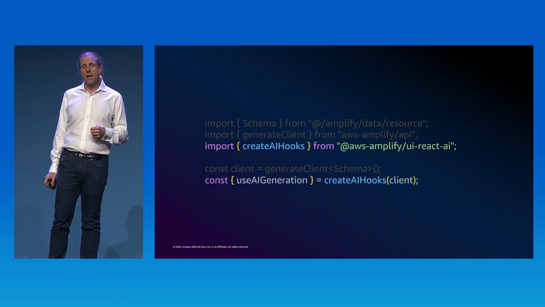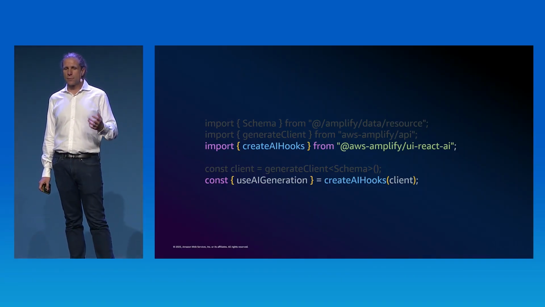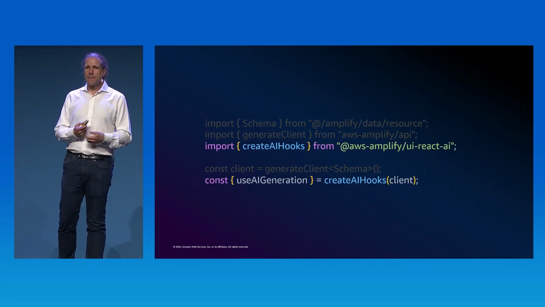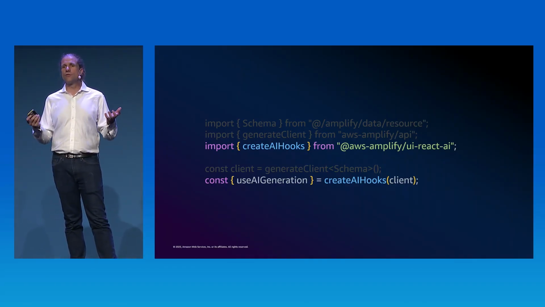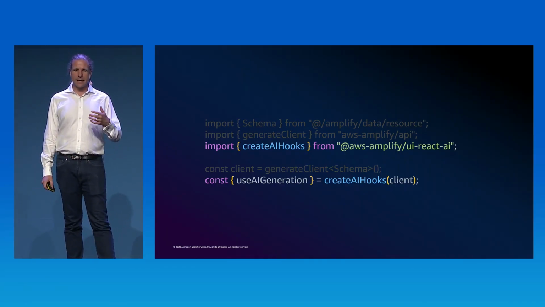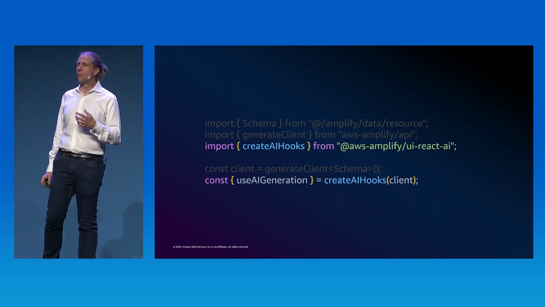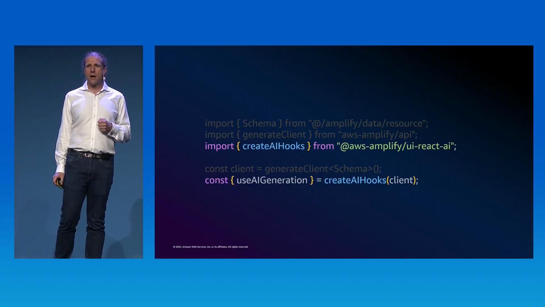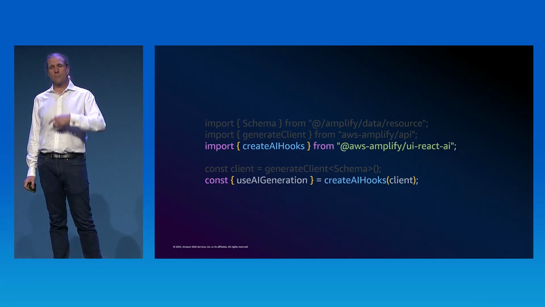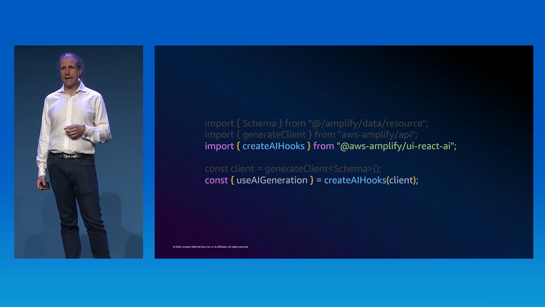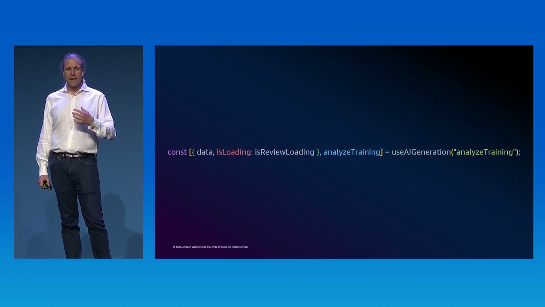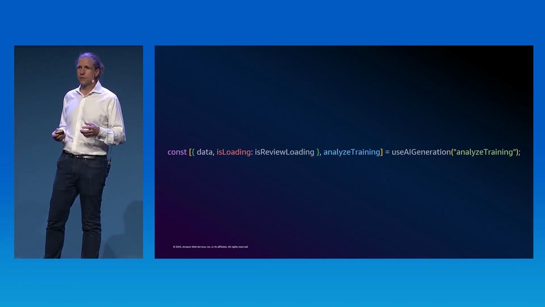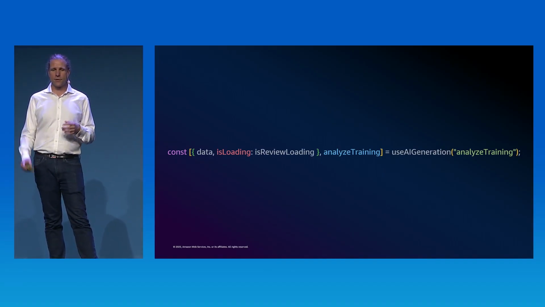When it comes to implementing AI features in your React component, Amplify actually gives you 2 flexible approaches. You can use direct client calls, where your code calls the client object directly, and this is great for non-React contexts. But for many people building with React, you can obviously use React hooks. In this case, they use the useAIGeneration hook for one-off generations, and this provides a more natural, more React or React Native way of handling the AI operations. This manages all of the state and also automatically handles all of the errors. So the useAIGeneration hook simplifies your implementation. It provides you everything you need in a clean package, and you get a whole bunch of stuff just out of the box, so you don't have to do anything else.